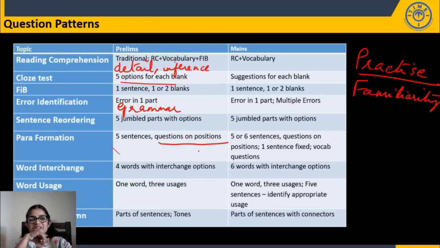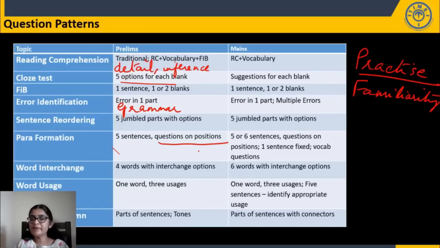Very often students have this problem. They say, we are able to get the introduction and the conclusion. Like, let us say there are 5 sentences A, B, C, D, E. We know it is B first and D last. Our problem is it B, A, C, E, D or B, A, E, C, D. When this is the situation, out of the 5 sentences, you are very sure of 3 sentences. You can boldly go and attempt those questions, right?